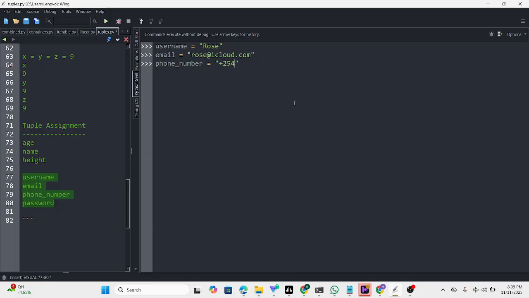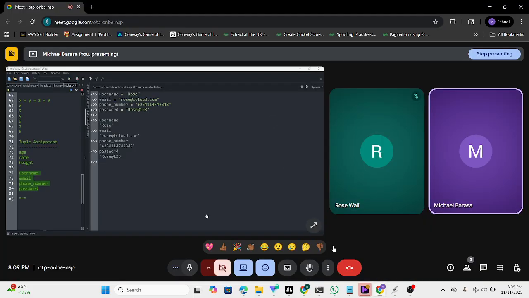Phone number is +2541147423448, which is mine. Then password equals to Rose at 123. So if I do username, it says Rose, email says Rose at iCloud, phone number says that, and password says that. If you're familiar with all these, you can give me a thumbs up. Okay, good.